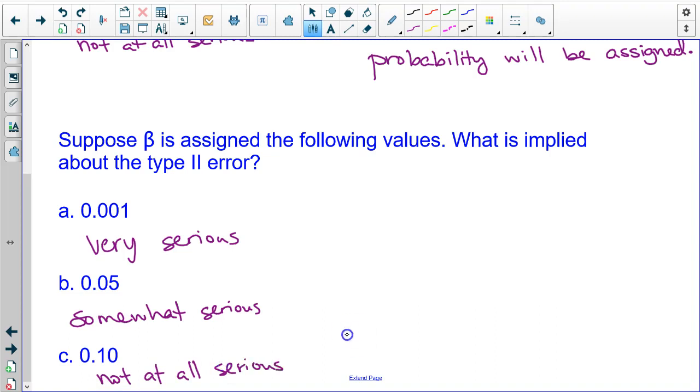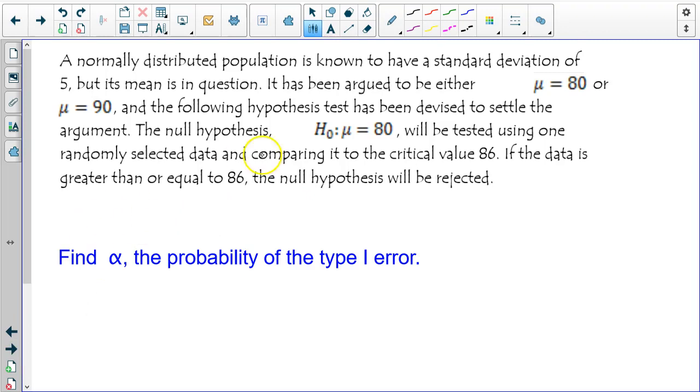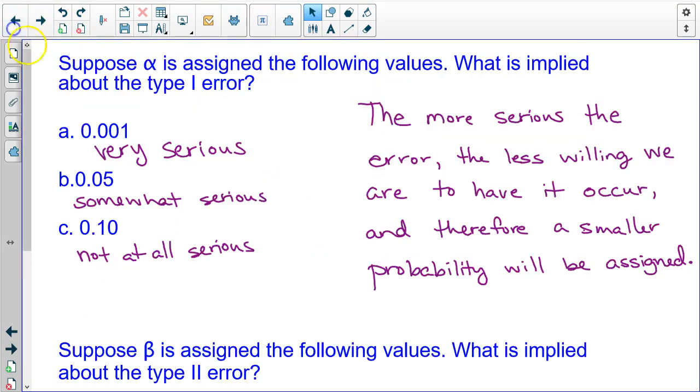Okay? Now, when you set up your own test, you state alpha. So if you're working with something that's kind of important, serious, you want to make it as small as possible, okay? And then you can just put a big X on this one. We're not going to go through that. And you can have the rest of the time to work on your homework, okay?